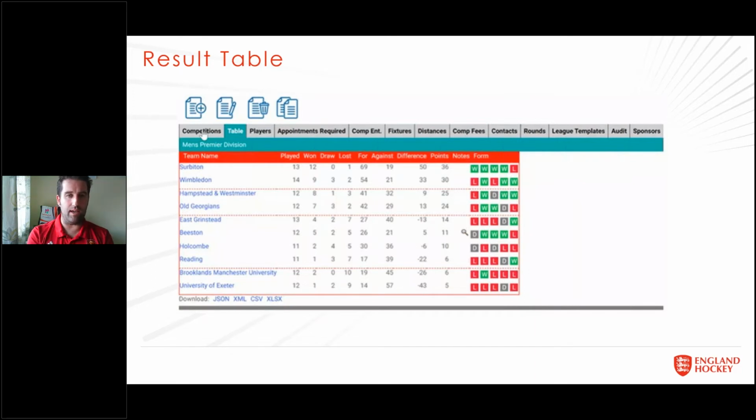The information from here is also flowing into the England Hockey website and also the area websites, which are going to be launched in the next couple of weeks. They will have league tables stored for all the competitions that are taking part in their area. So there's multiple different places to look. Again, we've been asked about APIs and having the ability to present the data from here onto your club websites.